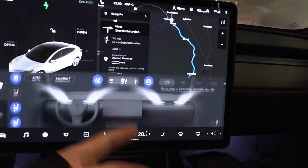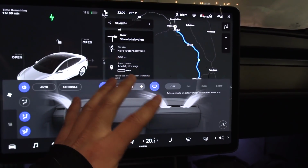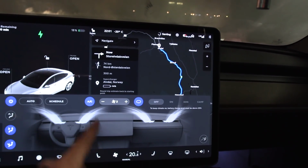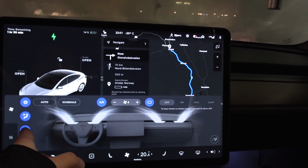But all right, so now I have it on manual. You see, I have recirculation. I tried the same trick like the Leaf, but then for some reason on Tesla, I've noticed it before, as soon as you put on recirculation, the windows fog like crazy. This could be potentially dangerous if you try to use this while you're driving. But then some people say that you can use recirculation and then use AC. Maybe you crank it up a little bit more. And that should actually still be more efficient than using automatic.